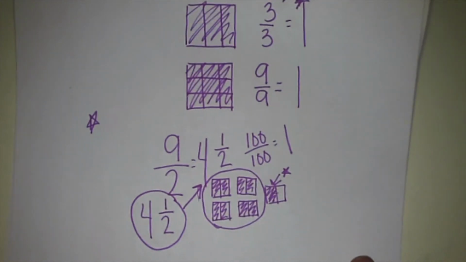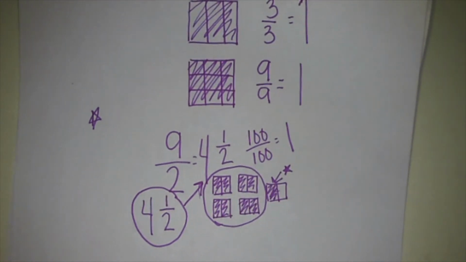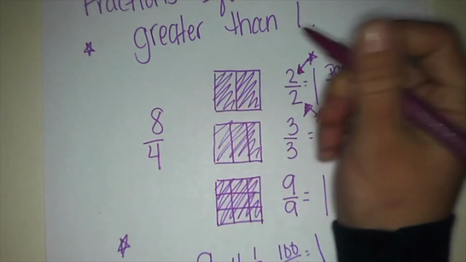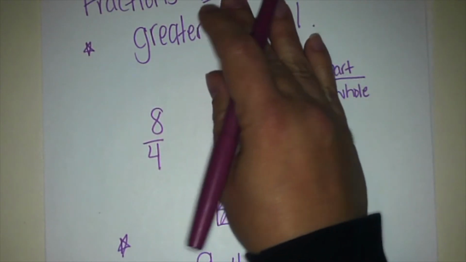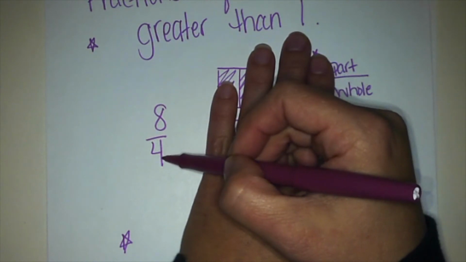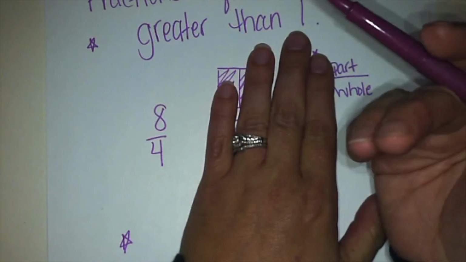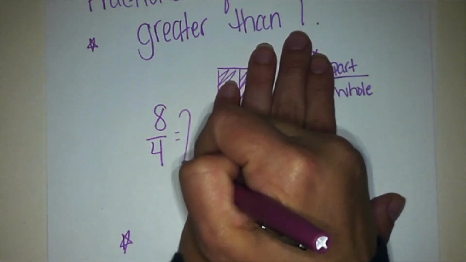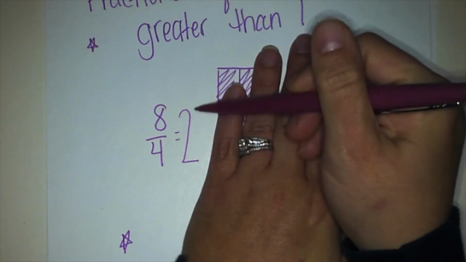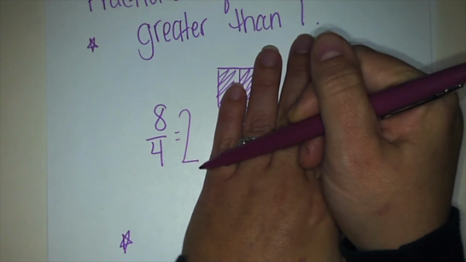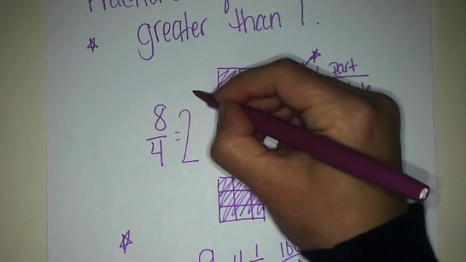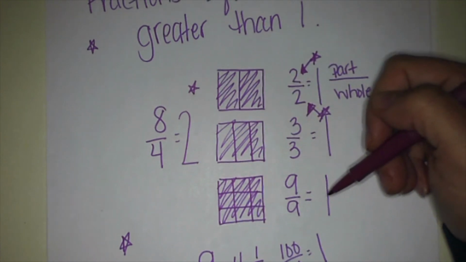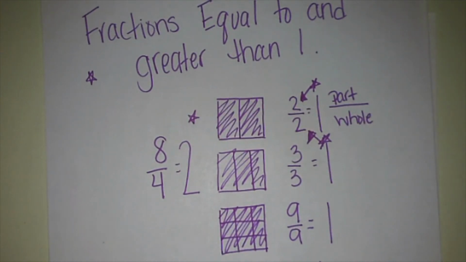There are also numbers that are greater than 1 that are equal to some other whole number, something like 8/4. If I look at 4 and I say 4, 8, 12. Well, 12 is too big, but I land exactly on 8. So 8/4 is the same thing as just the whole number 2. I hope that gives you a little bit better idea of how fractions work and what they look like and what happens when a fraction is greater or equal to 1.